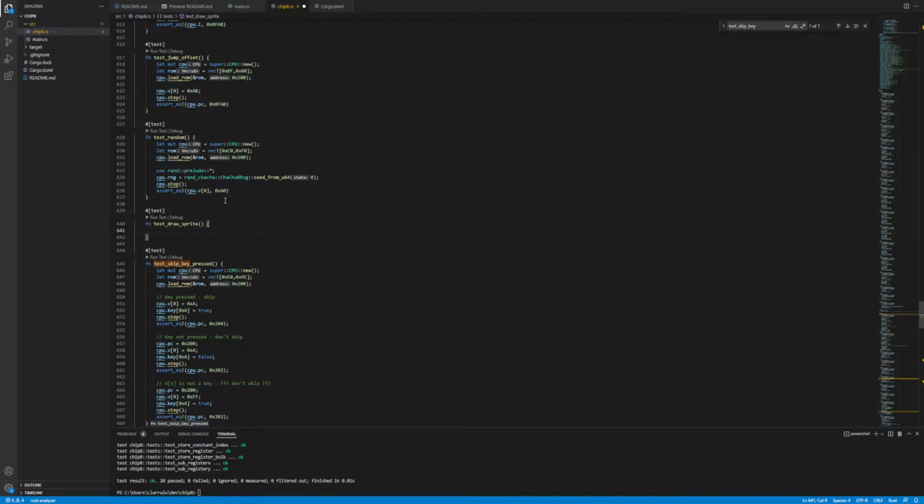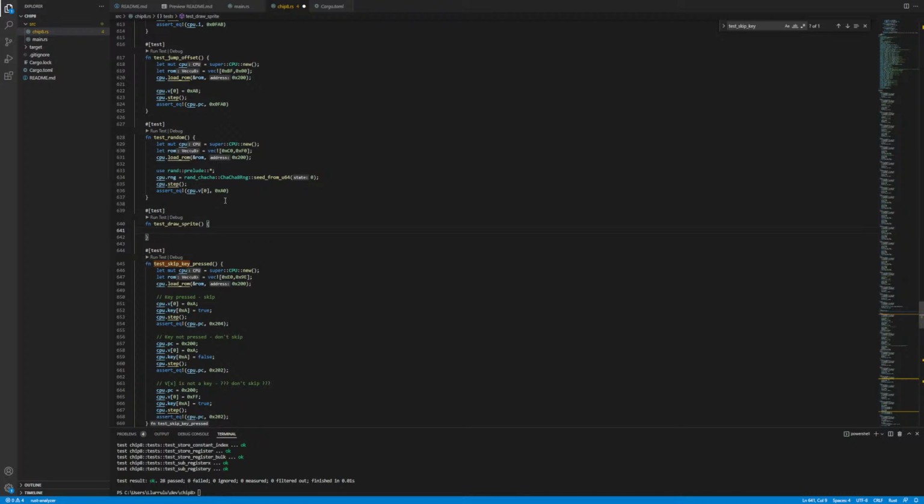And this we can do in 2 passes. Yeah, we can test the functionality by drawing the same sprite at the same location twice to verify that 1, all of the pixels are set, and 2, we draw the same sprite over that, all the pixels are unset, because that's how collision detection works.